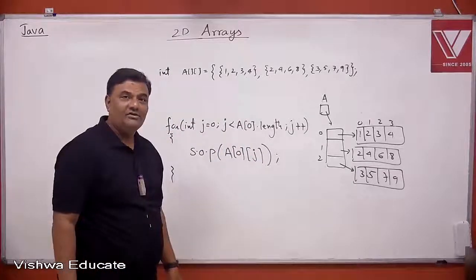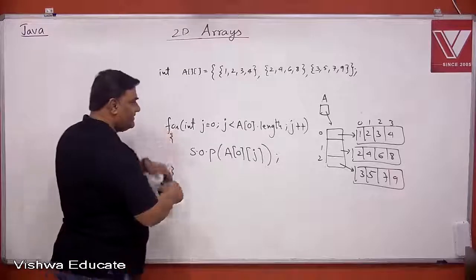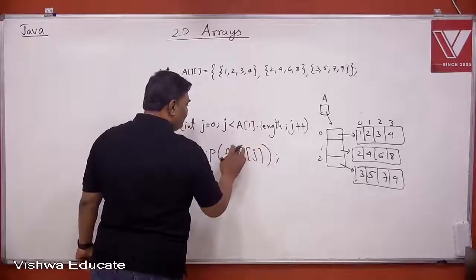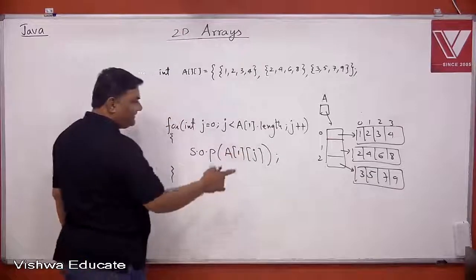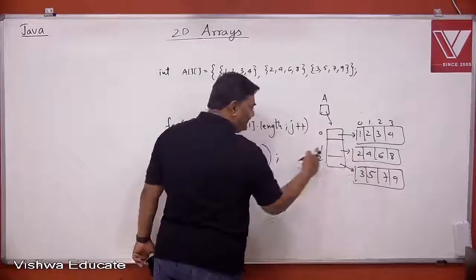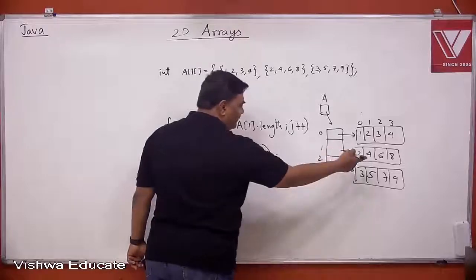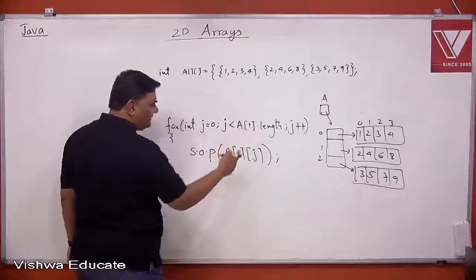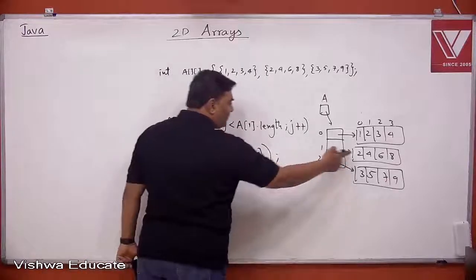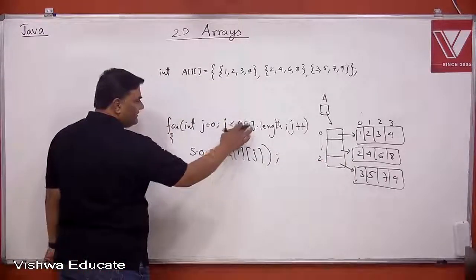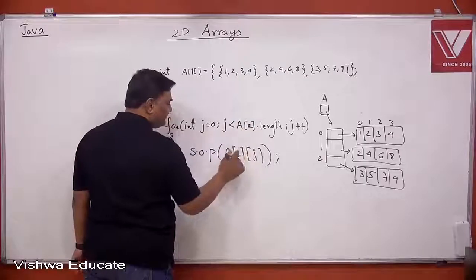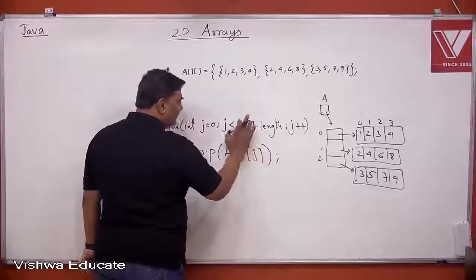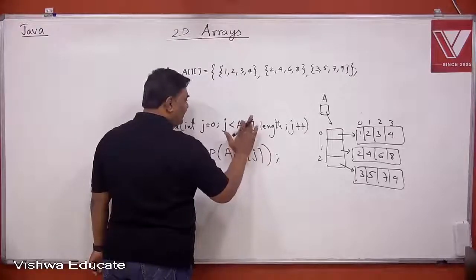I want to print all rows. So repeat this. At this place of 0, if I write 1, then which row will it be printing? It will be printing this row. And what is the length of this one? Same, 4 only. So j takes values from 0 to 3 and it will print all the elements of row 1. Can I write 2 here? Yes. So is it possible that I write i here and change the value of i every time?